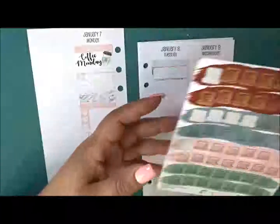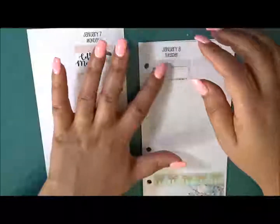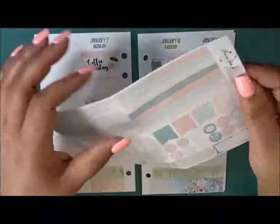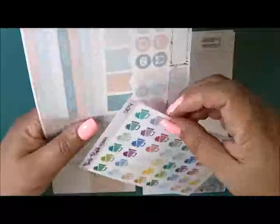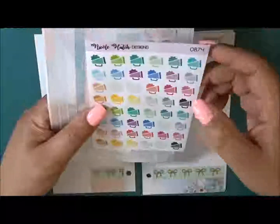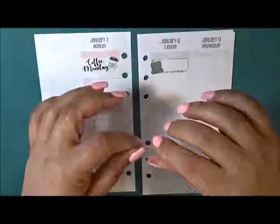Okay, and then I'm going to use these laptops from Clever Gal Crafts. This is in the Lighthearted collection. So there's that. And then Tuesday, Haley has her private lessons. So I'm gonna mark those with a flag. And I have these cheer stickers from whatchamacallit. I think I'm going to do the pink ones because I'm going to use these two colors here from Nicole Hutch Design. So let me go ahead and use this one here for Tuesday.